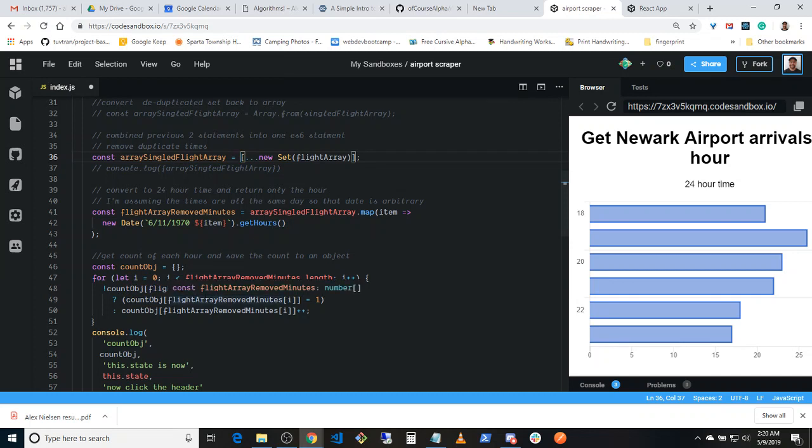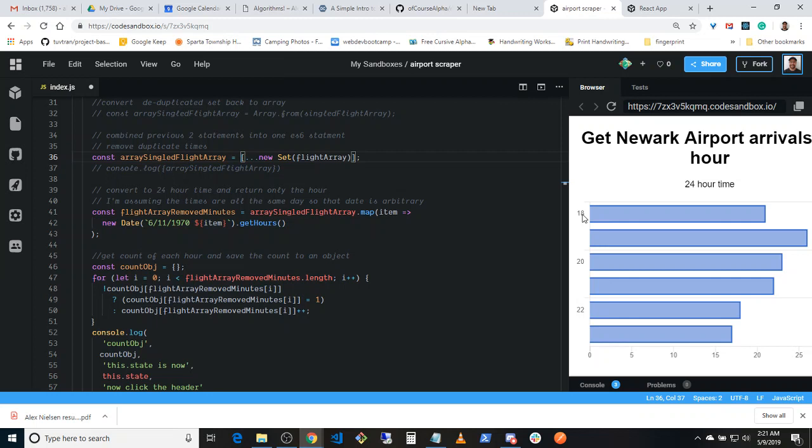So that's if it doesn't exist, do this. If it does exist, increment it. The first time through, it's going to have nothing, so it won't exist, so set it equal to 1. Let's say we had flights at 18, 1801, 1802.